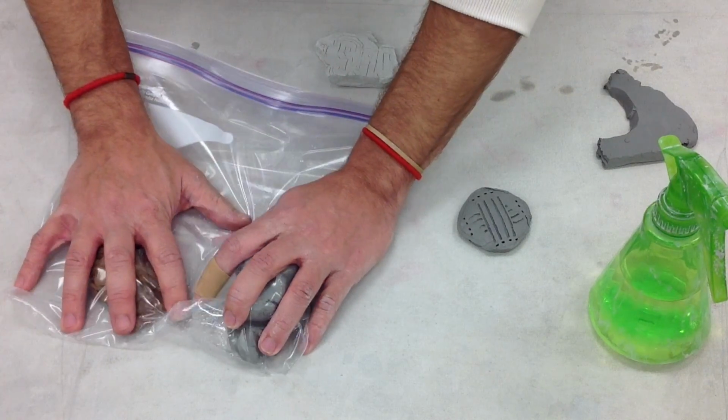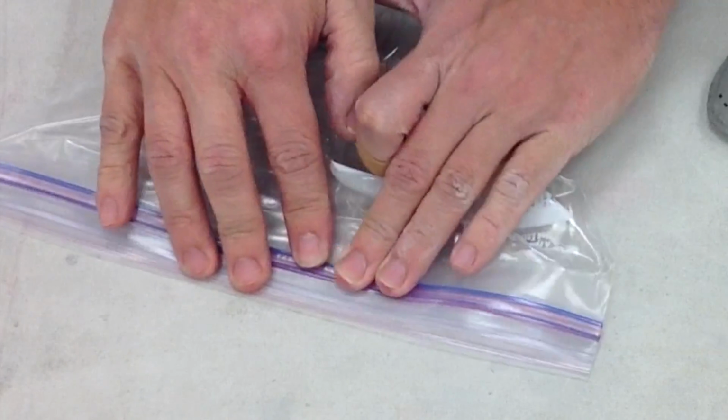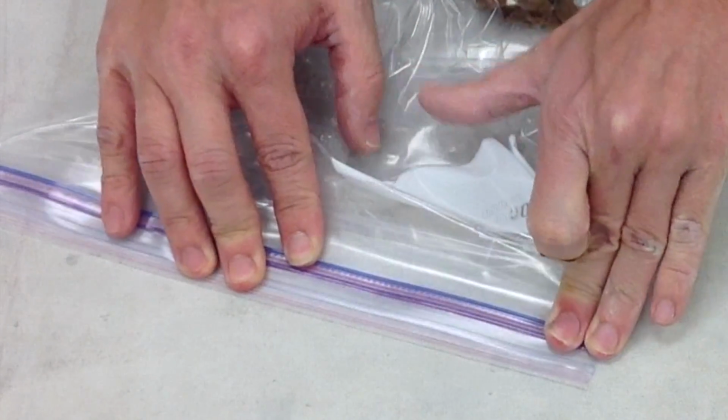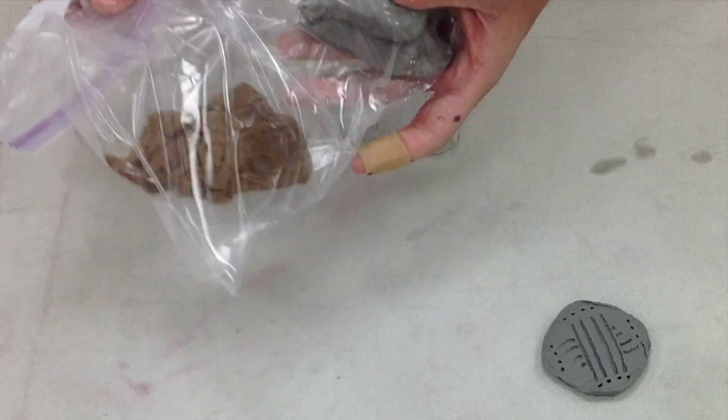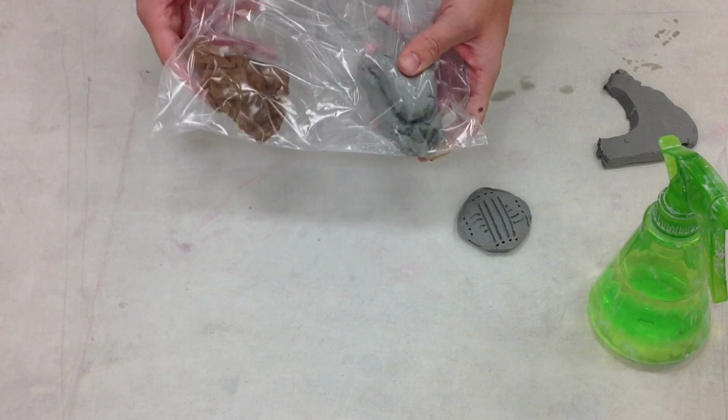Then we're going to close out all of the air as best as we can and close the bag the rest of the way. That creates a sort of airtight environment that has moisture inside of the bag as well as our clay to keep that moist and workable.